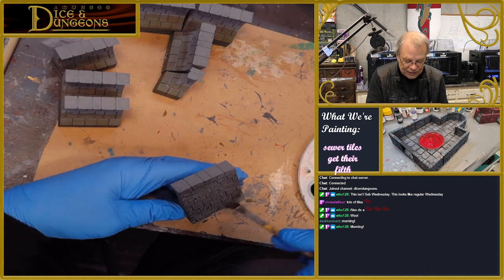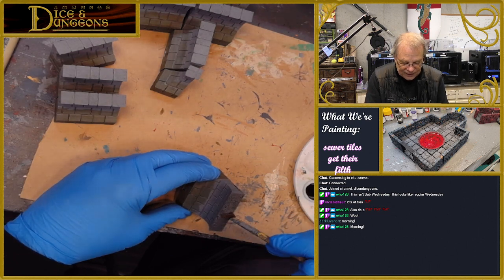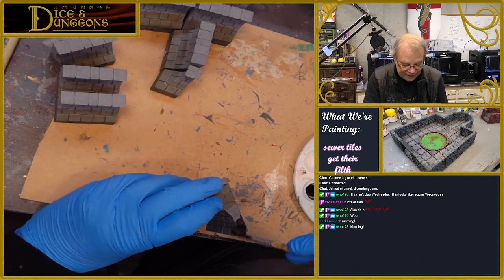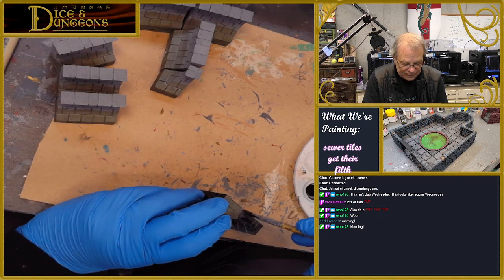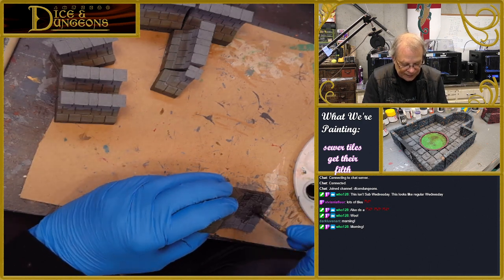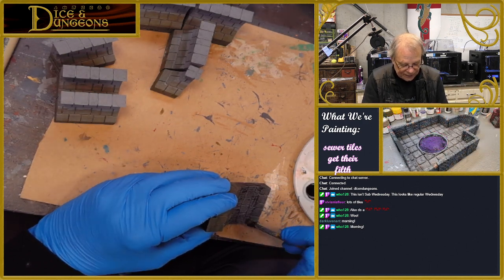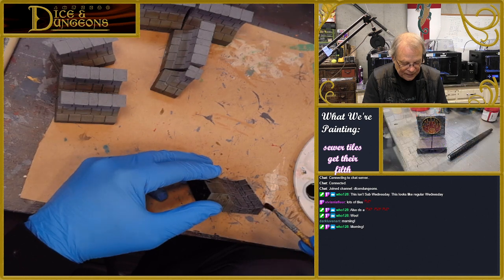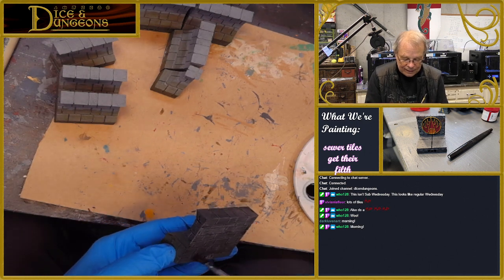One is a brown wash highlighting the center of the trough, and then after that a black wash representing the place where the liquid flows most often. Anyway, so I'll be doing that. So I'm doing this dark gray on the walls first, and then these will be set aside, and I'll be doing the brown on the trough, and then the black wash goes on both of them. So I'll go back to these walls and then to the troughs.